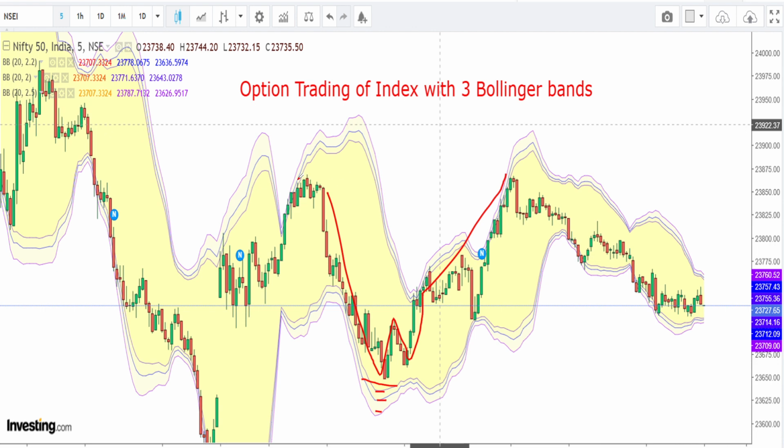So these are the areas where we are looking for a contra trade. John Bollinger said, please don't use this indicator in isolation. So obviously we will not use this indicator in isolation. Maybe we'll wait for RSI or MACD crossover, or maybe ROC crossover. This goes very strong with ROC, because RSI takes a summation of all the gains or summation of all the losses, but ROC will take only the speed and acceleration. So this goes very strong with ROC rather than RSI.